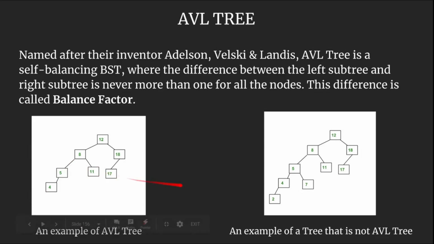And coming to this right hand side, we can see that this clearly is not an AVL tree. For example, if we take up this node 12, we can see that the height of its left subtree is 1, 2, 3, and for the right subtree is 1. So 3 minus 1, 2. So the height difference or the balance factor is more than 1 for this node. We can also check that for this node also, the height difference between the left subtree and right subtree is more than 1. So it definitely is not a self-balancing binary search tree or an AVL tree.